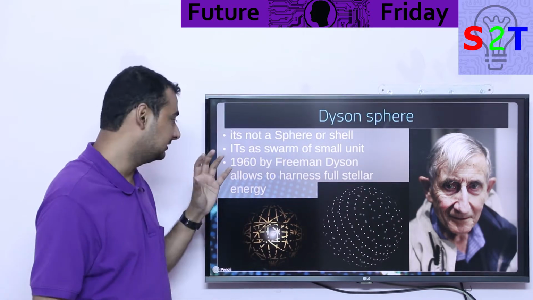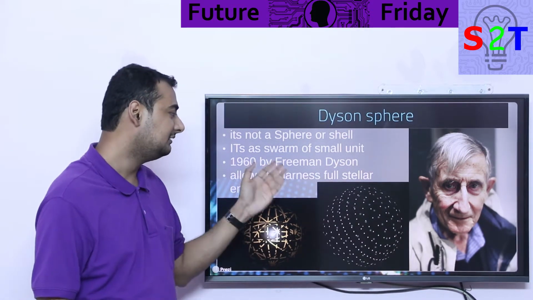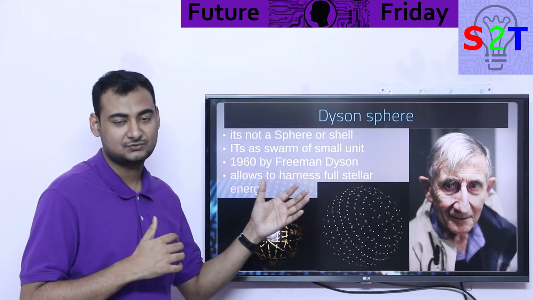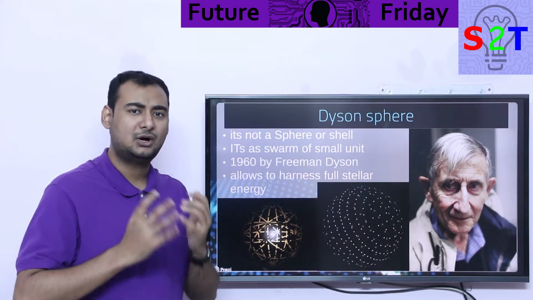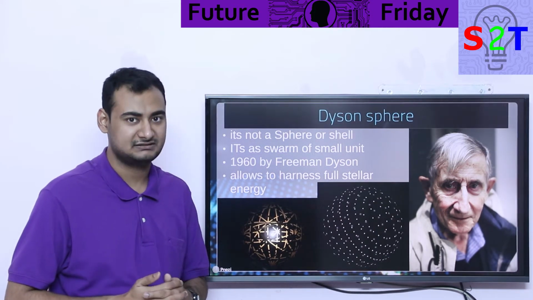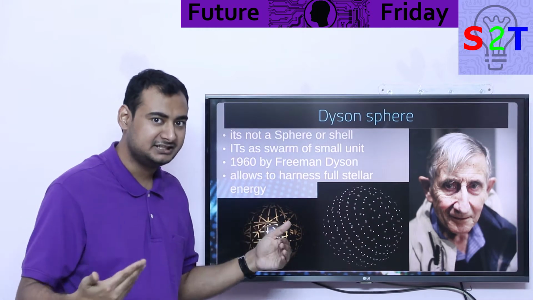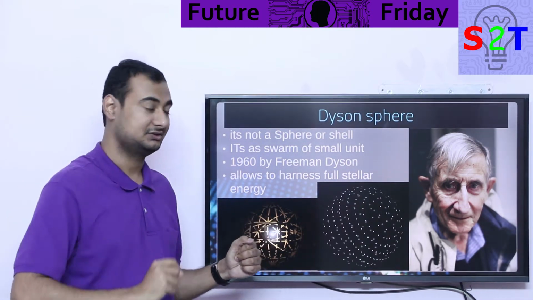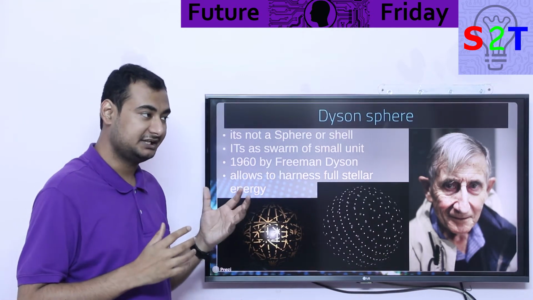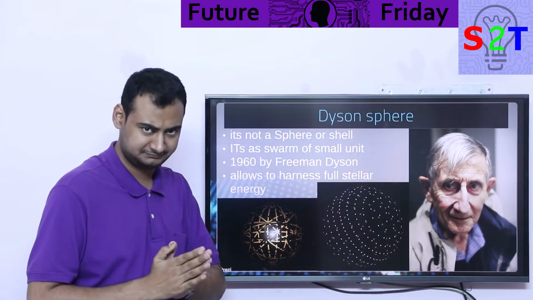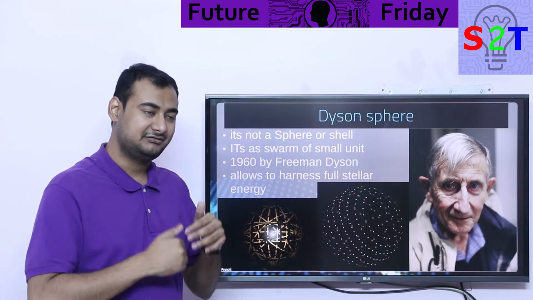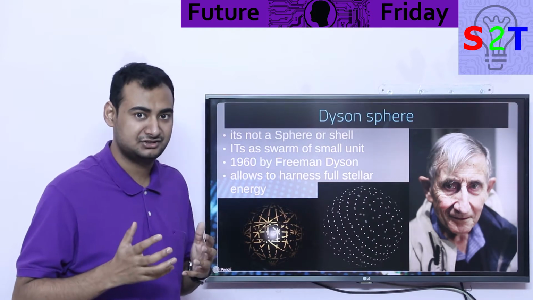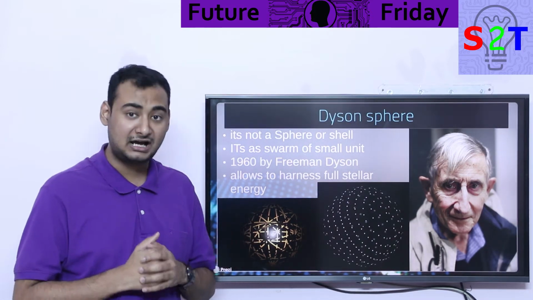Now, this idea was coined, quote unquote, in the 1960s by Freeman Dyson, this guy. He was working on some science project, and the question was, how will you know that there is an advanced alien civilization? Basically, figure out mathematically what an alien civilization would do, so that you'll be like, okay, that's an alien civilization. So he came up with the idea that even if you have nuclear fusion, which we do not have right now, there is a much better, much more abundant, much more powerful energy source if you directly convert your star into an energy source.